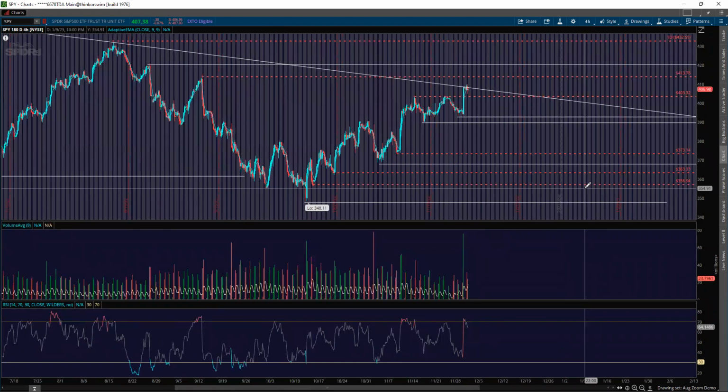Okay, so that's all we've done, right? We've just made it easier for us to see highs and lows of the market. These are areas that we've either rejected or bounced off of. Simple as that. Where do we bounce? Where do we reject? Why is this important? Because this is where the market is deciding, oh, I'm not going to pay more than this for the stock, and we come back down. Or the market says, oh, this is a great place to buy, and we start to move back up.